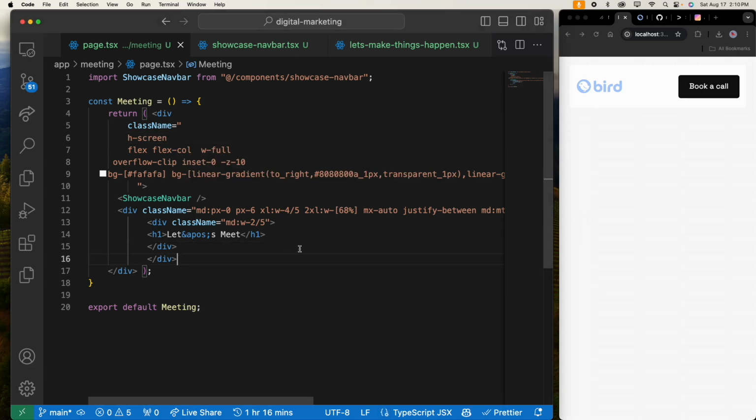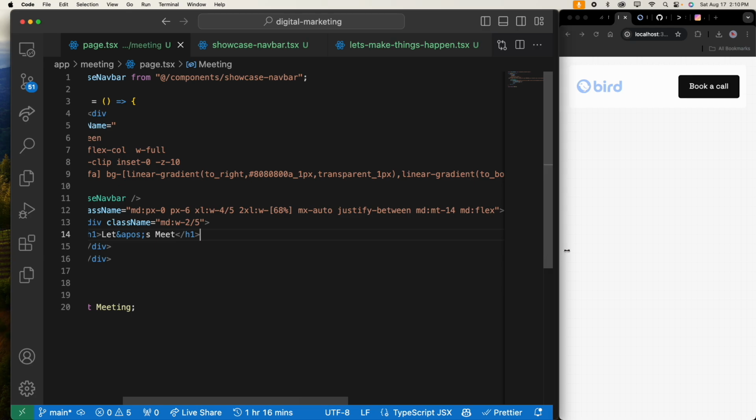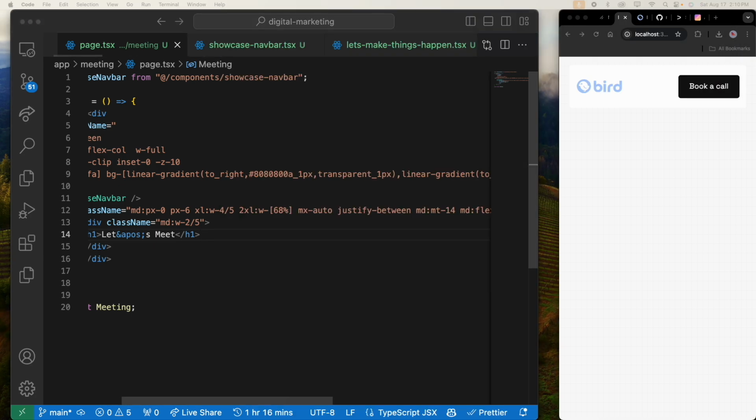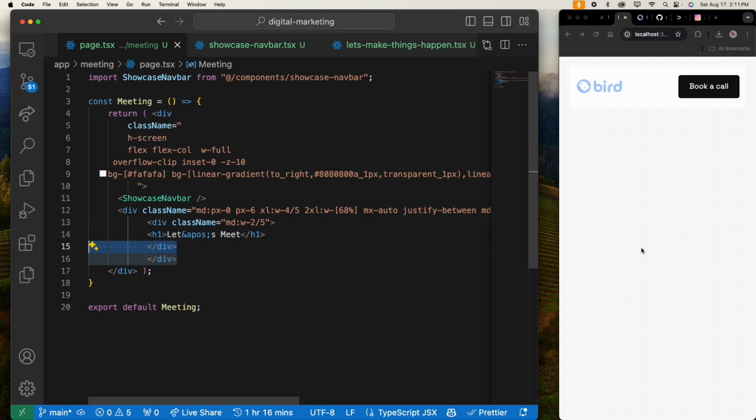Our text should still be visible. I don't know if I've... let me see. Where is our Let's chat? Okay, so it's here. I don't know why it's hidden though.